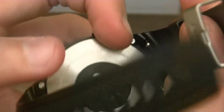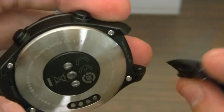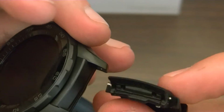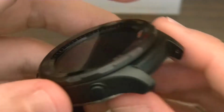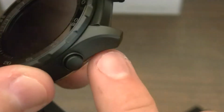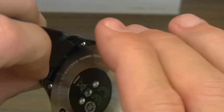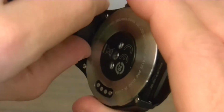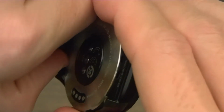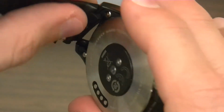And you've also got the quick release, so you can disconnect that and take the band off, which means you can obviously replace it with another band, but you'll notice that it's just the pins there and there's nothing on the outside. So it needs to be the same style with the quick release, but you can replace the bands. And same with that one, you can just unclip it. There we go. And that just goes in and put it back in.